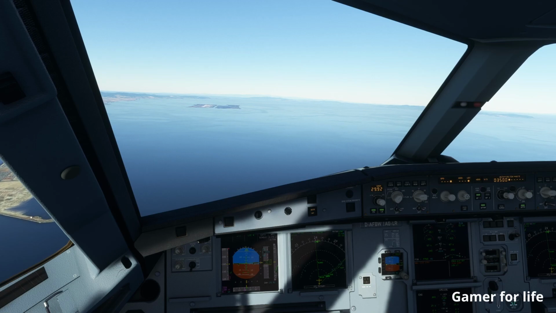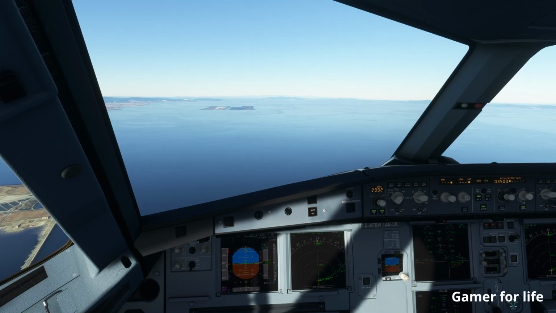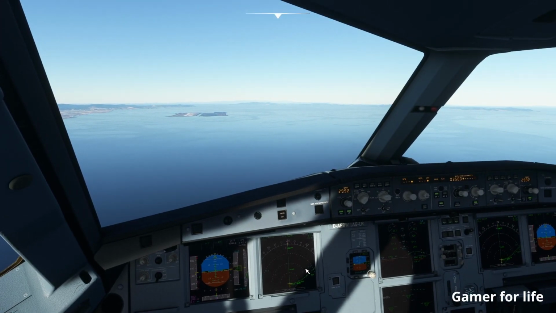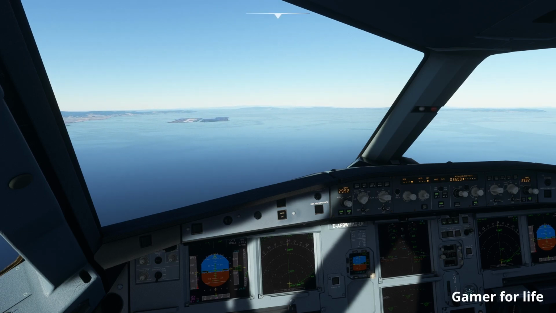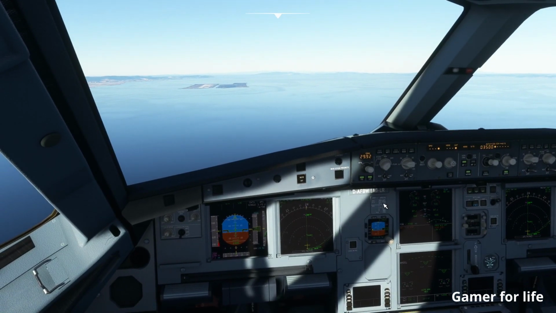So we have to make a few preparations for landing. First things first, landing gear down, add flaps to 3. And let's set auto brakes to medium and let's engage speed brakes. And we are all set for our landing. We're perfectly aligned with the runway. I'm gonna add flaps to full.